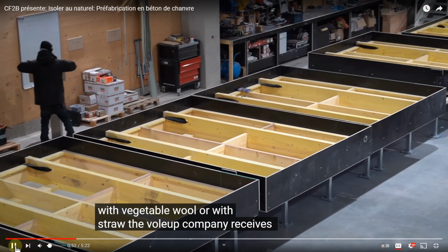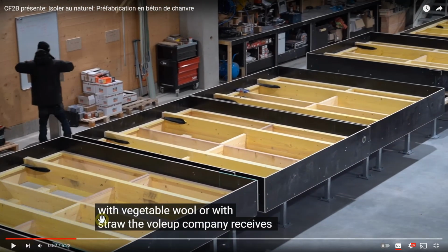Now, if we look carefully at this, and when you see the casting, you'll see the hempcrete is cast up a bit and then tamped down. So you've got that wood, and then this is done on the extension is the interior, and the exterior is going to be either pre-clad or not, depending on what they're doing. And this is simply a shallow frame that is removed once it's cast.